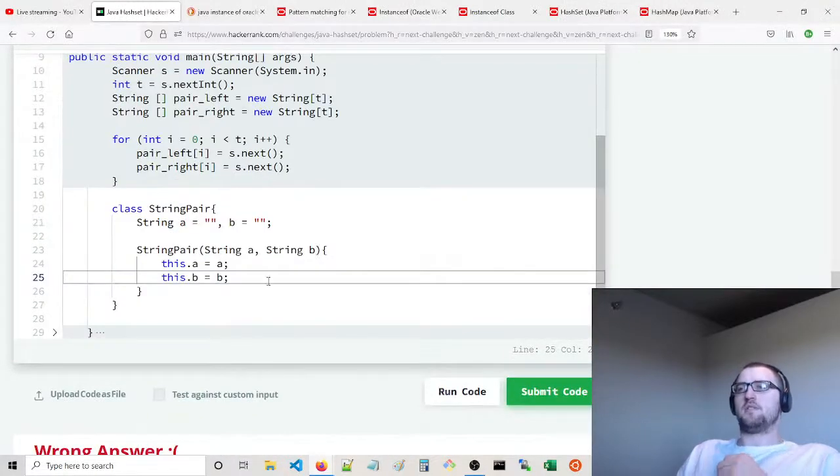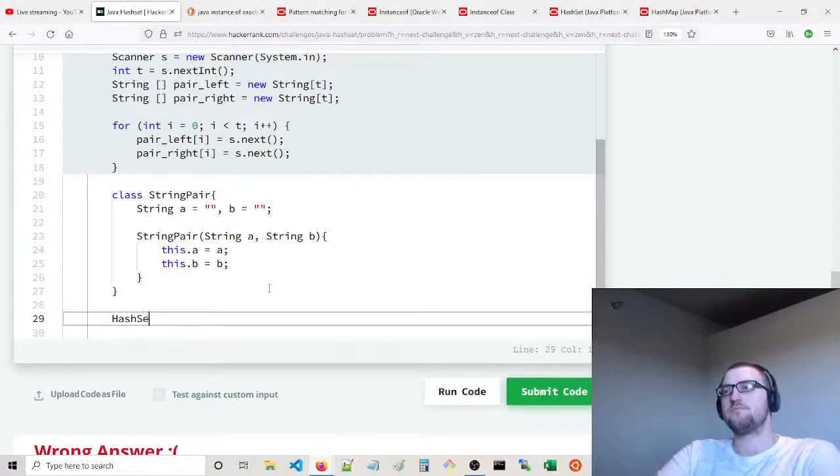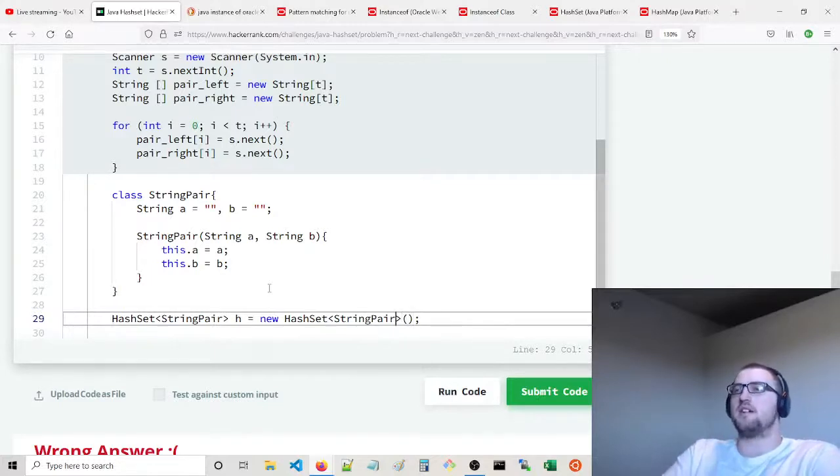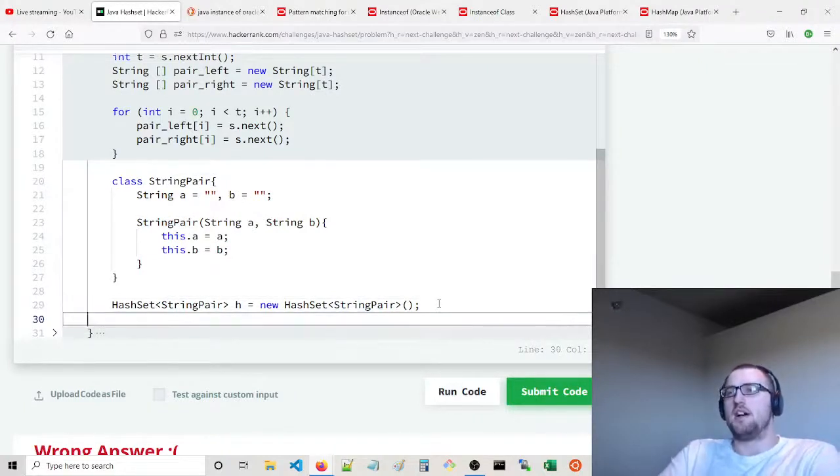All right, now we want a hash set of string pairs. We'll call it H. I don't think the objects need to implement anything. I think that because they're objects, they just automatically have a hash ability to them. So pair left, pair right.